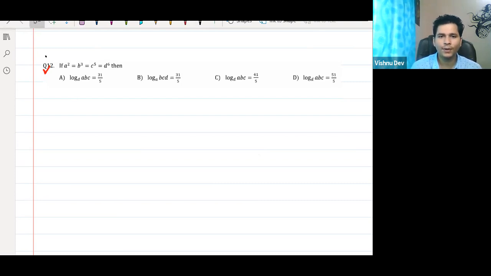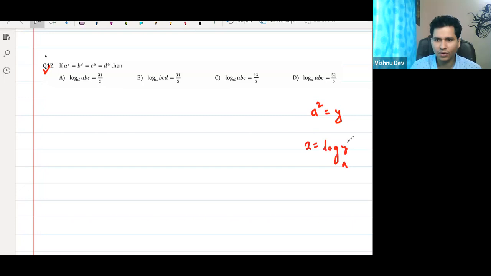8 power 2, again, Shivansh, log. What is the meaning of log? Log is power, as simple as that. So do not think of it as a complex thing. Think of it as a power. For example, first of all, you should have three things. 8 power 2 is equal to y. Then only you can write in log. So this 2 is the power. 2 is equal to log y base 8. Got it? That is how you should write.